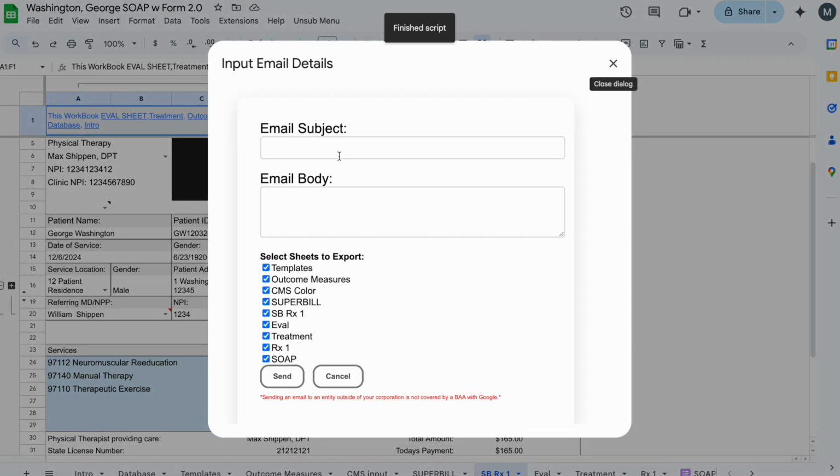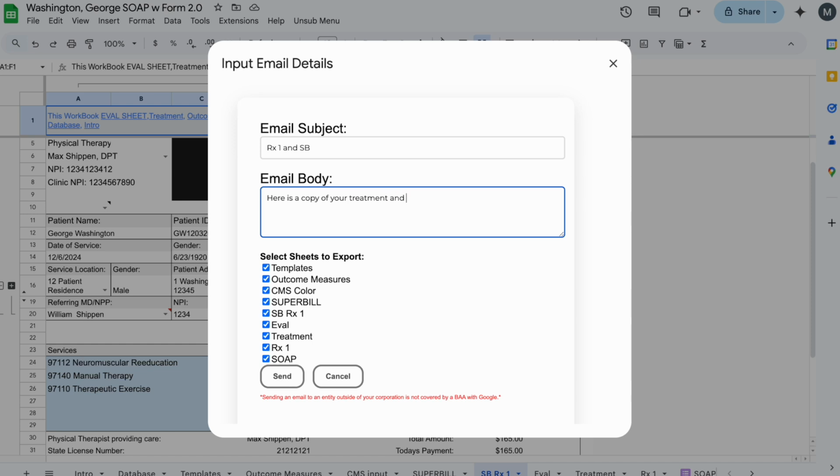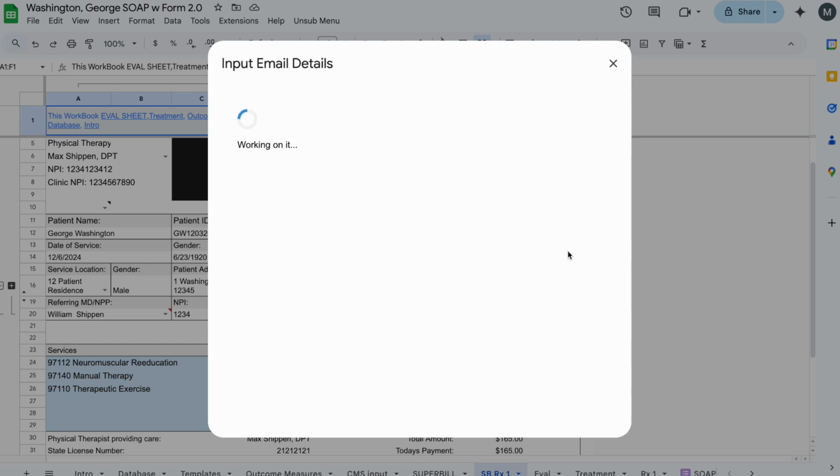Make sure that their email is correct. RX1 and Superbill. And I click send, and now it's going to make them into PDFs and send them out.